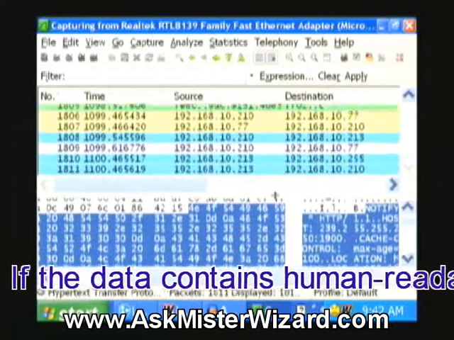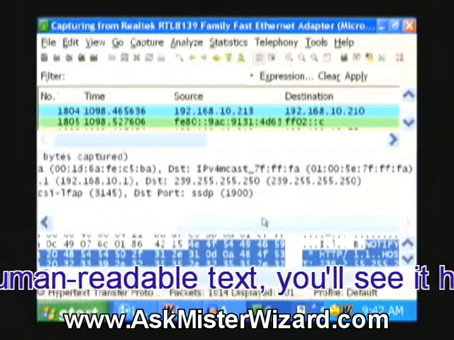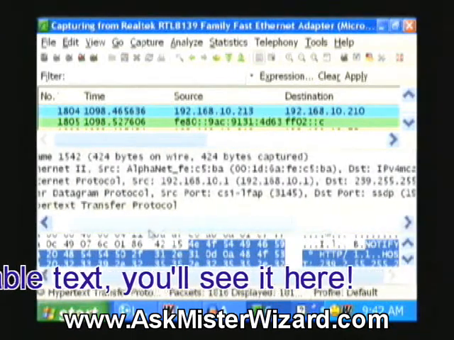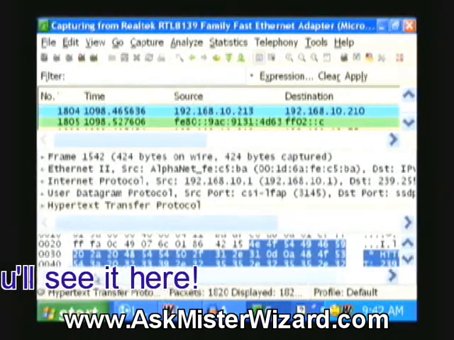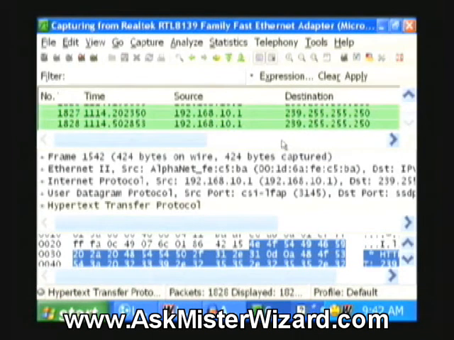Some of the packets have text that'll make sense. Some of them never will make any sense. It's just binary data that has to be carefully decoded. But it can be very interesting and very revealing to play with this. For example, it is well known that sometimes you'll see passwords down here. People may be appalled to know that the passwords they're using for their email, for example, are transmitted, and someone with Wireshark can see them on the LAN.